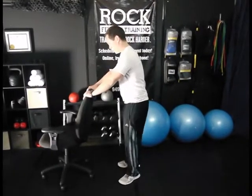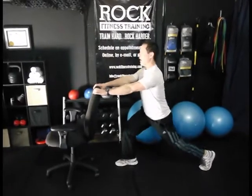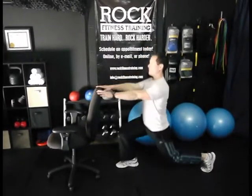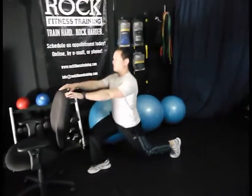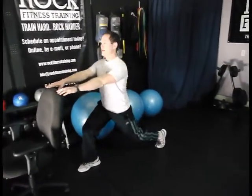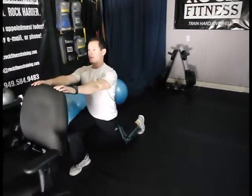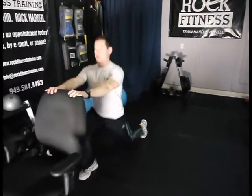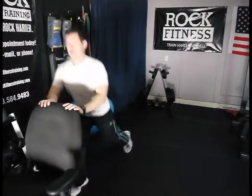For our first exercise, we're going to do a lunge. Get up out of your chair, walk around to the back of it, and grab it firmly. Step your left foot back nice and far, and go up and down, making sure you keep your back nice and straight and your knees are bending 90 degrees. The key with the lunge is to make sure the front knee does not go past the front toe, and the back knee gets nice and low. We're holding on to the chair for a little bit of support, but once you get about 10 of these, switch to the other side.